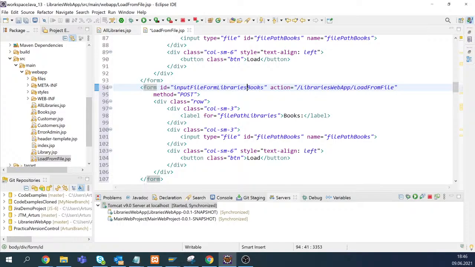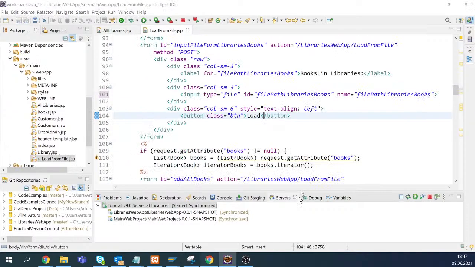So let's say books in libraries. So then the input will remain file, then there will be file path libraries box. And the same is here. We'll have the button.